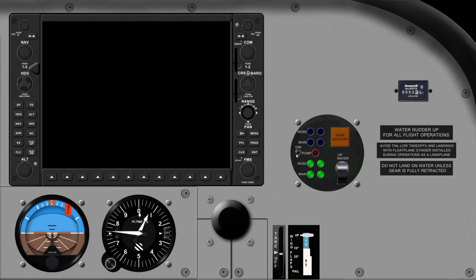So it tries to sense that you've got the gear in the correct position, because I guess you can land on either. It's not a simple case of a normal gear aircraft where you just got to remember to put the gear down when you're landing every time. This one is a little different because obviously you've got to land on water, or you may be landing on the ground. Maybe they've got those systems because someone's actually done it.